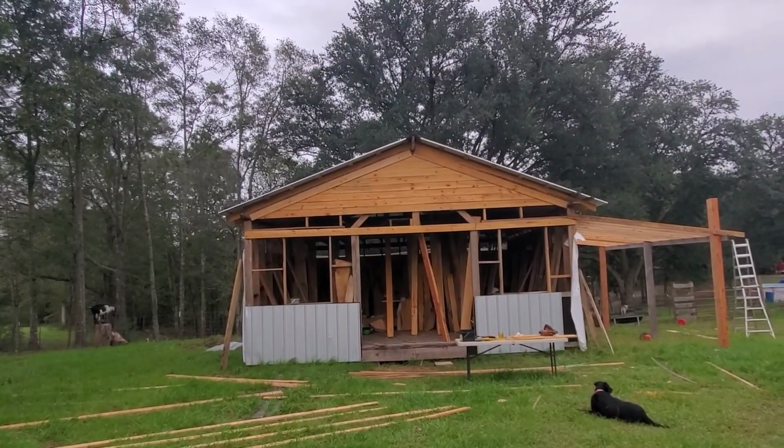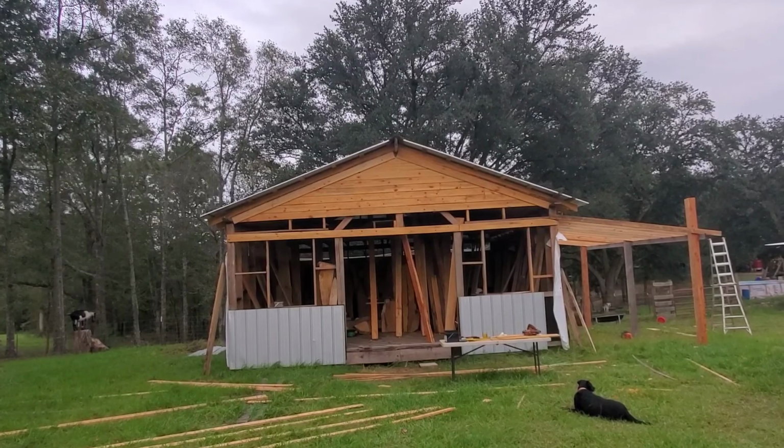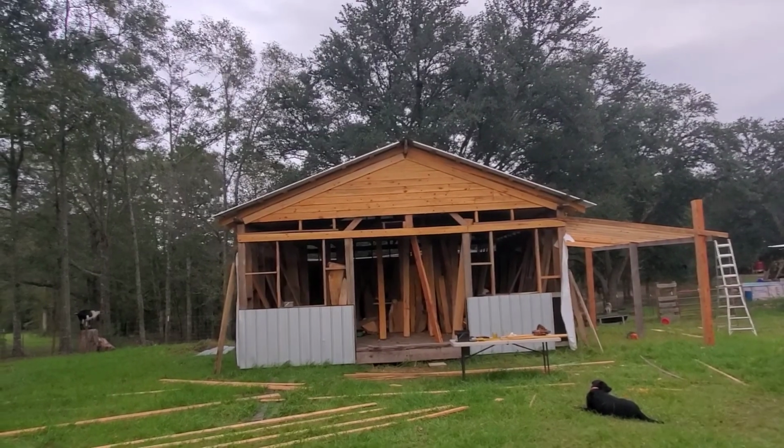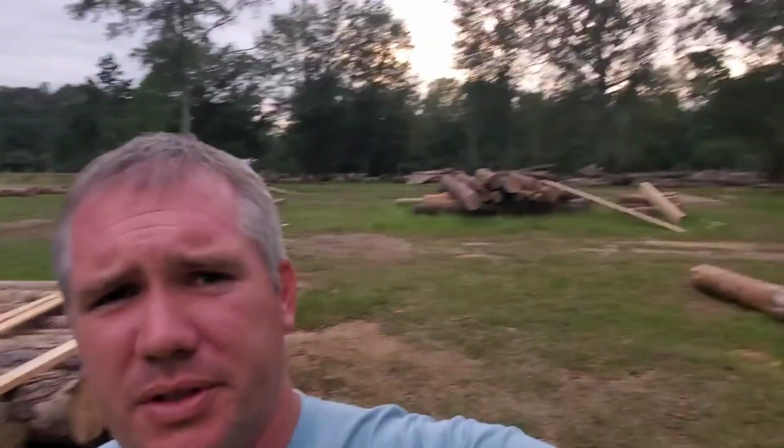So again, I'm trying to get out here and make some headway on this building in preparation for the hurricane that is massively turning into a monster. Within 30 hours, it's gone from a tropical storm to a Cat 4, and we'll see what it does on the Yucatan, if it takes anything off there. Then it's projected currently to go into Louisiana, but it doesn't take much of a jog to the east before it really, really impacts us. So we'll keep an eye on that.